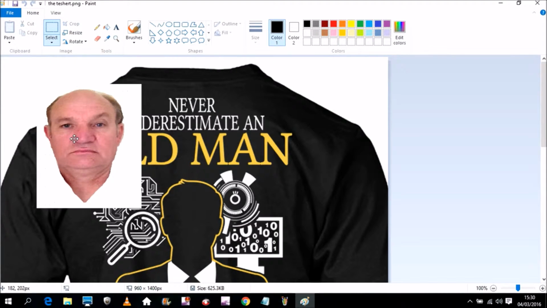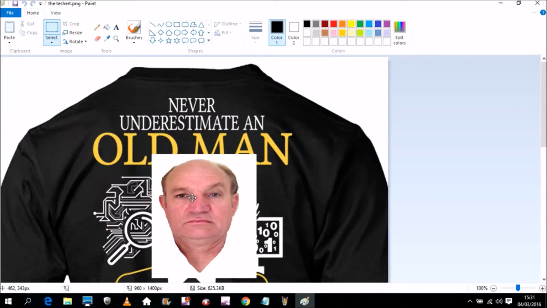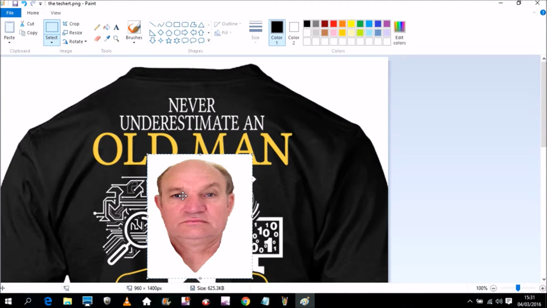There's the picture. Now normally there was a function in the old Paint, for all this white round here, that you could click on and no matter what the background was, it would get rid of this white. So I want to put my face over here, and you can't do it in the new Paint. If you can, somebody will have to put it in the comments and say how you get it in this program, because I've hunted round and round and I can't see how you get rid of this white background like you could in the old Paint. So that was my problem.